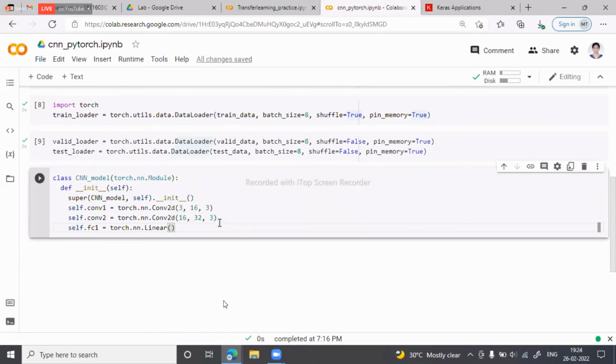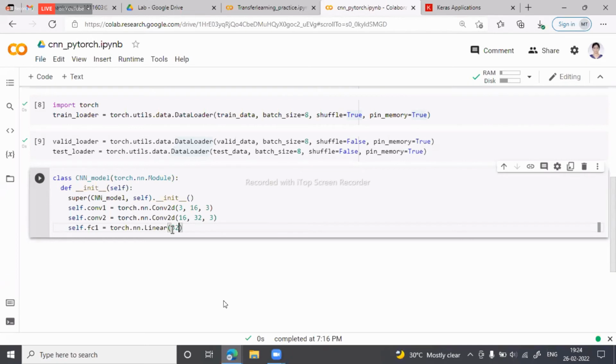You have to calculate the output shape. What will be the output shape of this convolution layer? That will be the input of this layer. So currently what we are going to do, we are creating a convolution layer, then another convolution layer, we are using 2 convolution layers, then max pooling. So when you calculate the output, it will be something like 110 cross 110 cross 32. I'm just multiplying those.